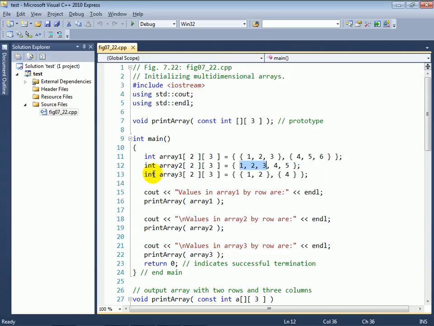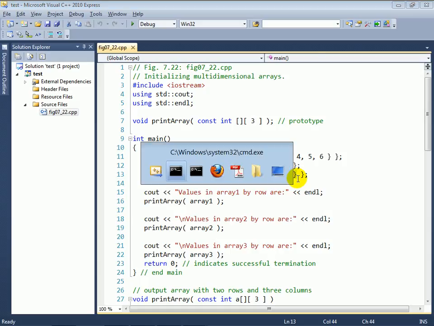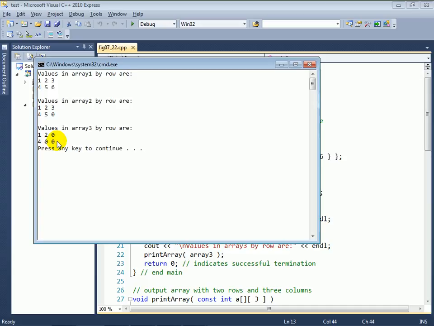And then finally, we have a third array where we have 2 initializer sublists, one that contains 2 values and one that contains a single value. The first sublist is used to initialize the first row, so the first row has 1 in its first element, 2 in its second element, and then since we didn't provide an initializer for the third element, that one gets set to 0. The second row has 4 in its first element, and then because we didn't provide additional initializers, its second and third elements are set to 0, and you can see that here in the output.